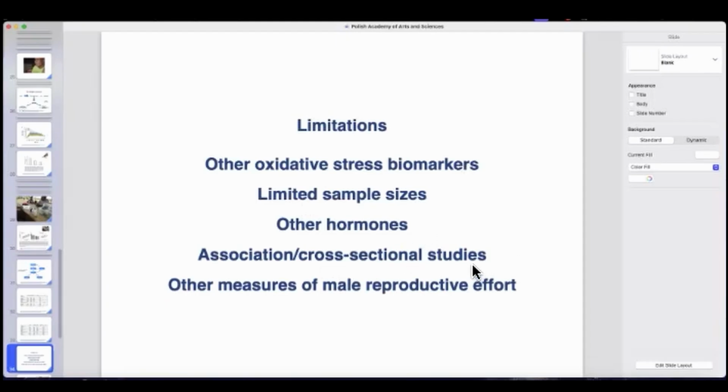It was a cross-sectional study, which has its inherent limitations. But one of the things that I think is really important is that there are other measures of male reproductive effort that we should consider. And perhaps another thing to consider is that, based on some of my previous research and the research of many other colleagues, testosterone levels tend to be very, very low compared to, let's say, urban European or urban American males, and show a lot less variation. So perhaps in this case, testosterone is not going to be a viable biomarker of reproductive effort, at least variation within males in association with oxidative stress.